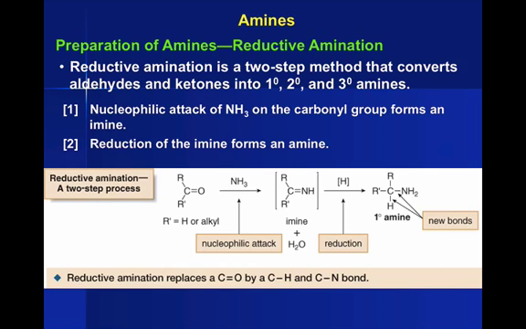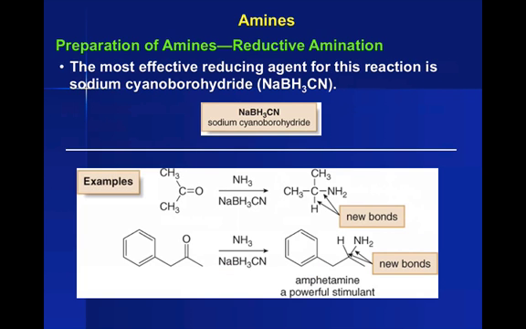Many reagents will do that reduction step, but there is one reagent in particular that you need to have committed to memory, okay? And that is sodium cyanoborohydride. The nice thing about sodium cyanoborohydride is it's pretty selective for the reduction of imines. So you can take sodium cyanoborohydride in the presence of the ammonia and the carbonyl all in one pot. You don't have to isolate the imine intermediate, because sodium cyanoborohydride only reduces carbonyl groups slowly, but it reduces the imine much faster. So it's a rate kind of reaction.